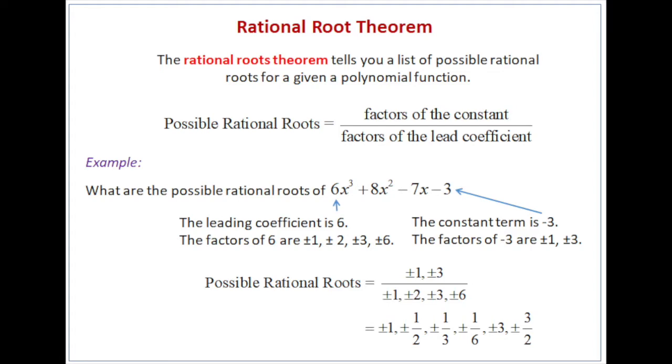The possible numbers that are going to work are going to come from the leading coefficient and the constant at the end, and it's a ratio of the two and their factors. That sounds a little complicated, but it's not too bad. So we basically take the factors of the constant term at the very end, so like in this example 3, which is only made up of 3 and 1, but also the positive and the negative versions.